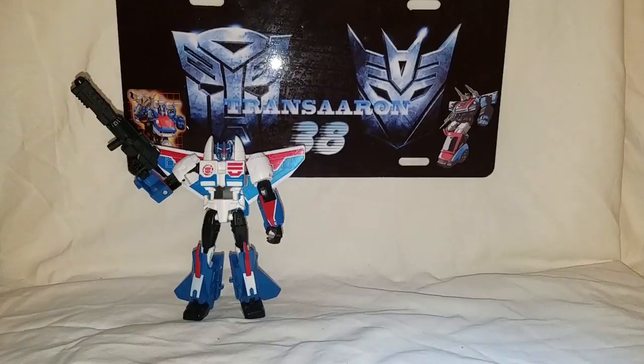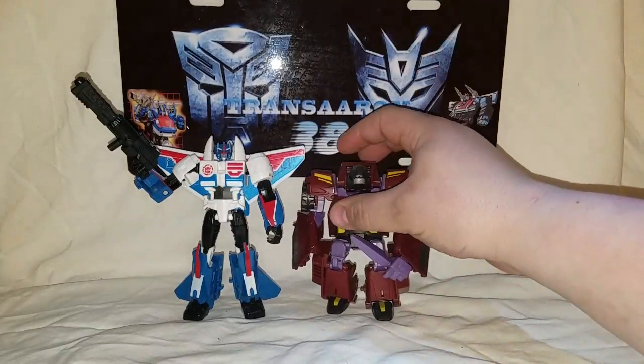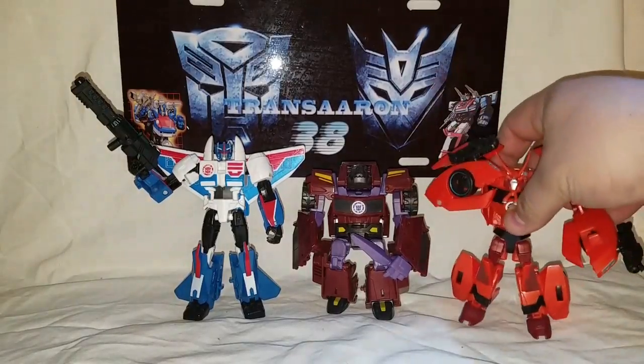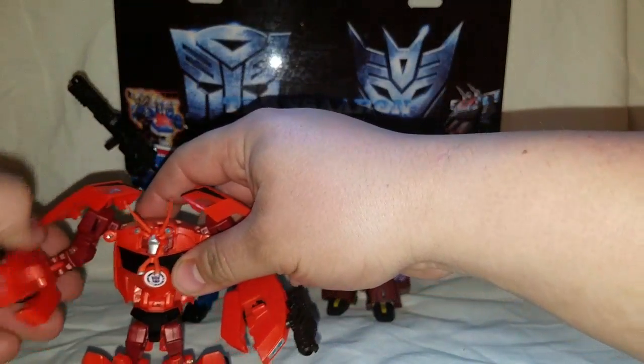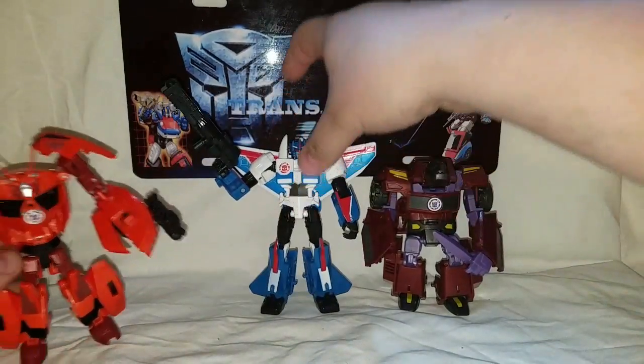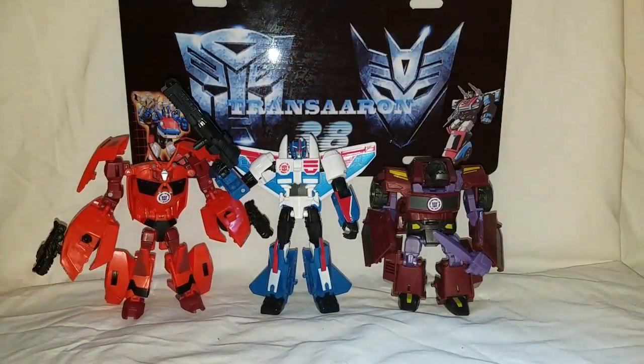And it is, grab a hold of her, Scatter Spike for a size comparison. And bring in Decepticon Bisque. Bring him over here. Size comparison wise for them. Very cool.